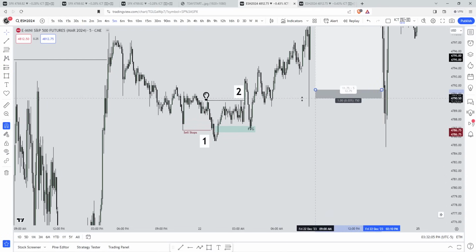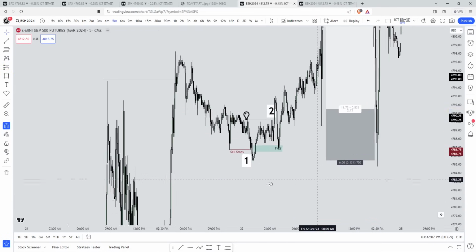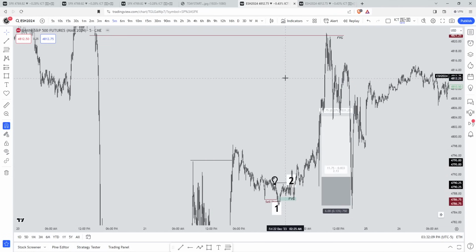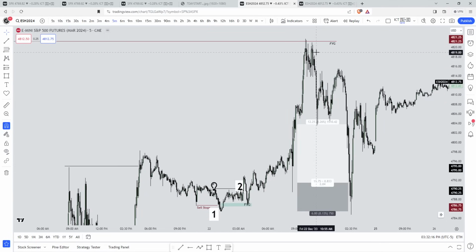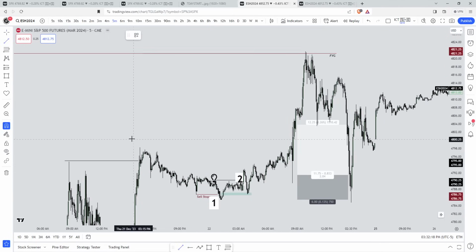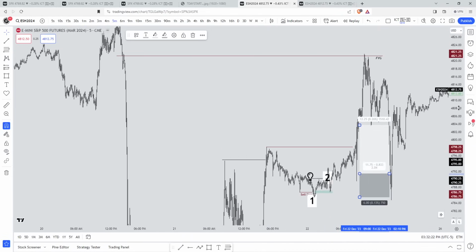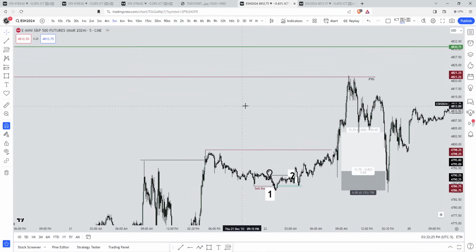There's no shot you would have caught that lower wick during news, but again, I do have video proof that I did. And you could target this fair value gap high, or you could just simply do a 1 to 2 risk to reward in the direction of the bias. So if the bias was for price to head up to just this high up here, I'm not going to hold past that, but since it's going to head all the way up to here, well, I could target a 1 to 2 in that directional bias.